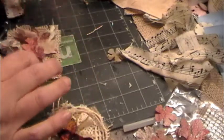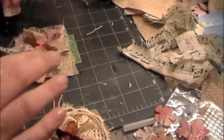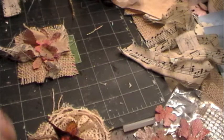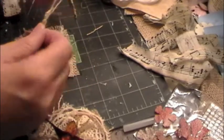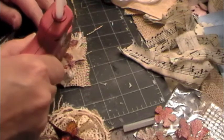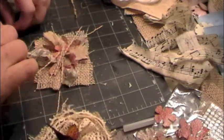And I don't want these to look like flowers. It really is just for color, and just for making a weird little nest. Maybe I'll leave these colors. And then you can use some of your little pieces of burlap just to kind of give the idea of sticks. Threads, they like to put threads.